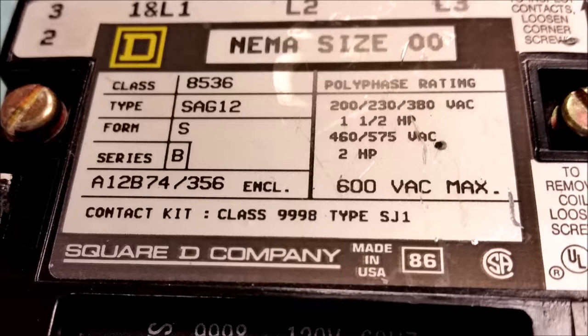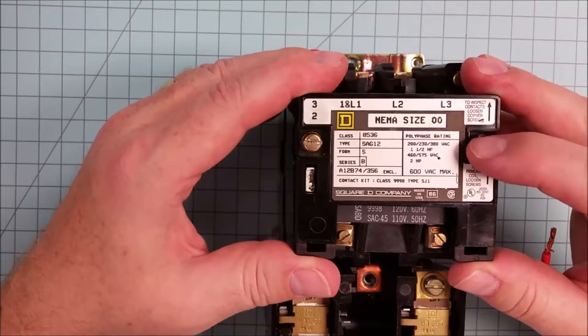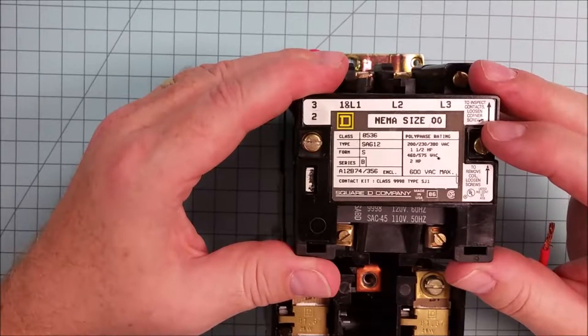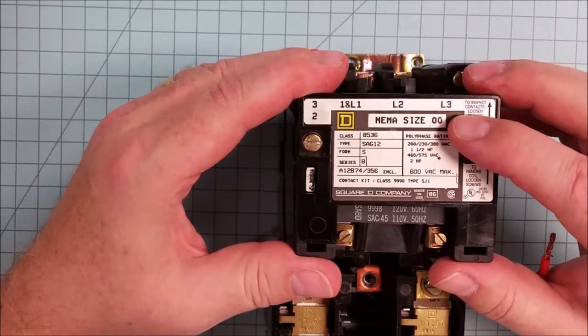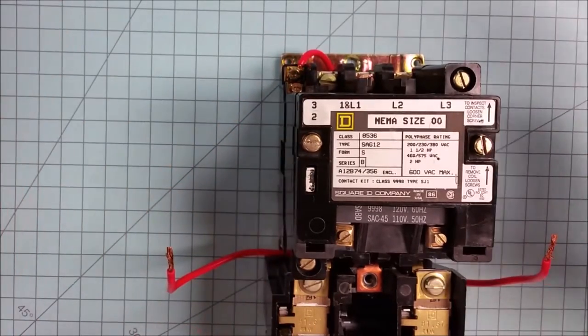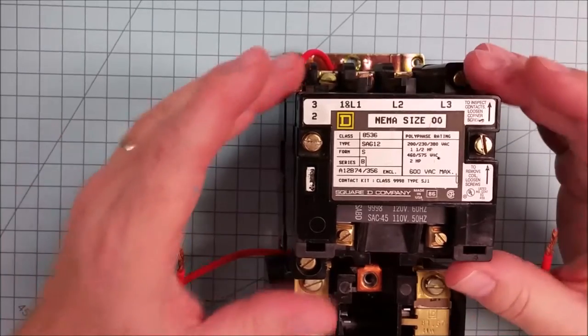And in the NEMA system, a certain size starter can have a range of voltages and with it a range of horsepowers that it's able to drive. And that's been standardized. You can look at the video description and the links at the bottom, and I'll have a link for a standard table there for you. So a double aught is on the very small side of a starter, and the larger the number, so a single aught, then a size 1, a size 2, a size 3, a size 4, each gets progressively bigger and is able to handle more current.